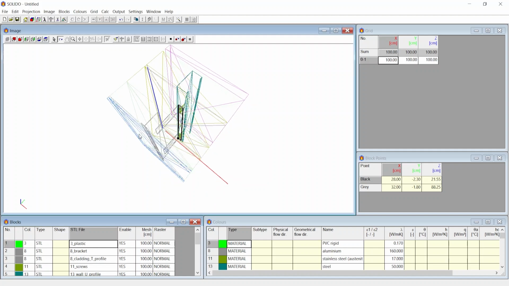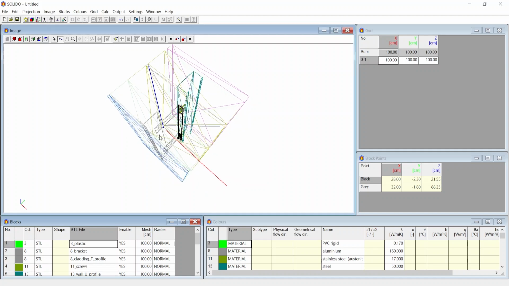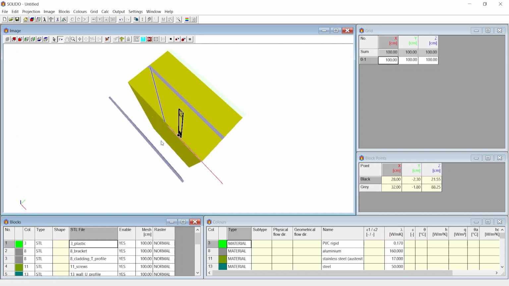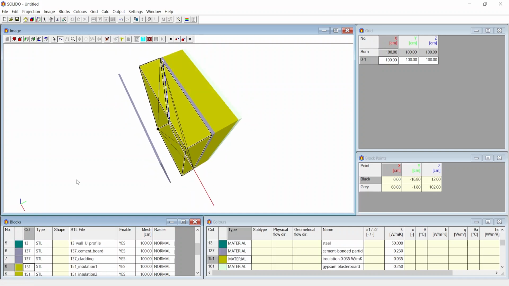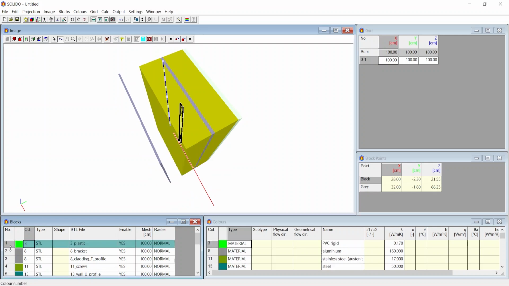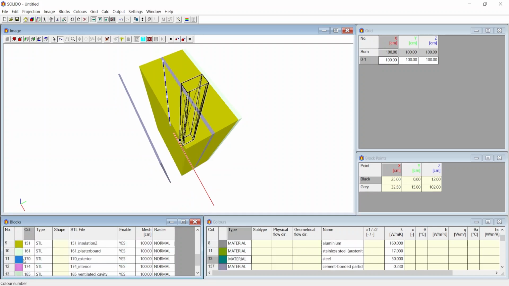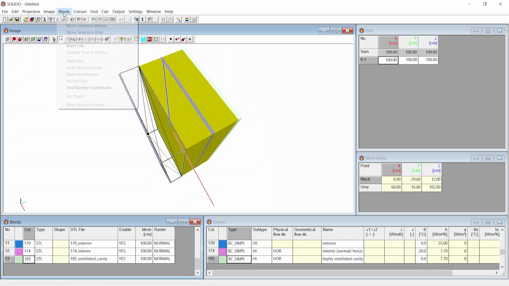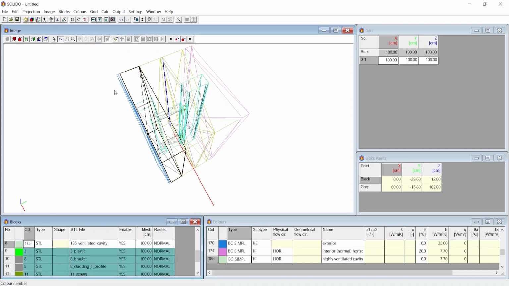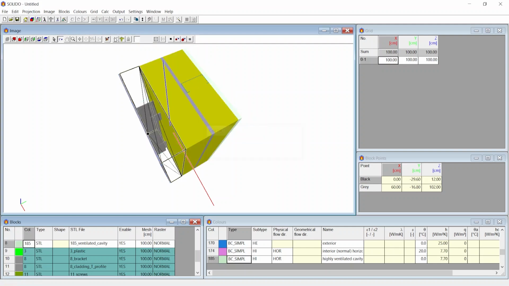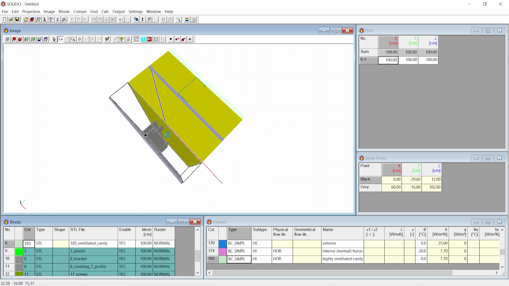Now once the STL file is imported, we need to rearrange them as per priority, as SOLIDO reads them under the principle of superposition. If we click on Fill Blocks to triangulate, we can't see the facade bracket as the insulation has higher priority. So we will select the first 5 blocks using the Shift key, then click on the last block as a reference point. Then from the block menu choose Move Selection After. Now choose Fill to triangulate the mesh to visualize the result.